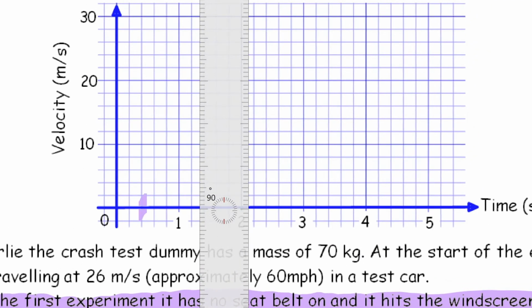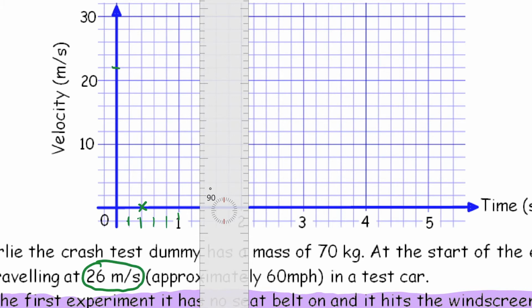Here's here. Let's change my pen. Okay, I'll use a green pen. So that's 0.4. So we go up 0.2, 0.4, 0.6, 0.8 and 1. We can just about see at the bottom of the screen that the initial velocity was 26.